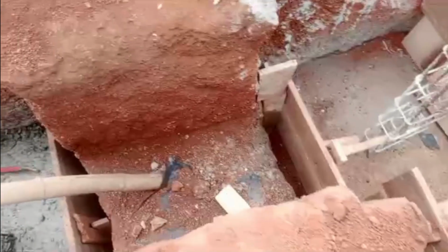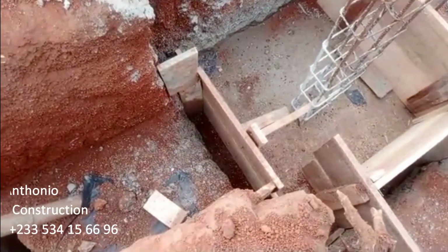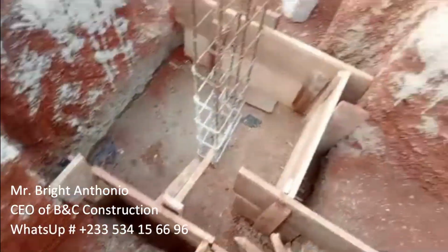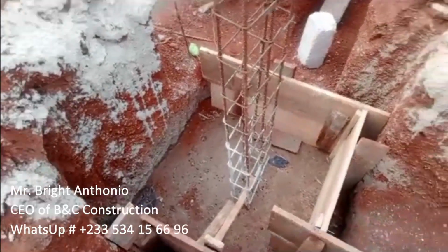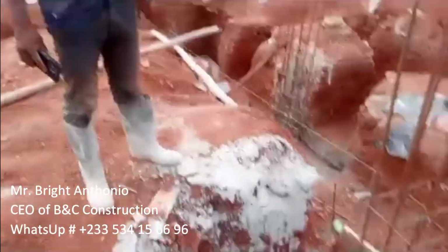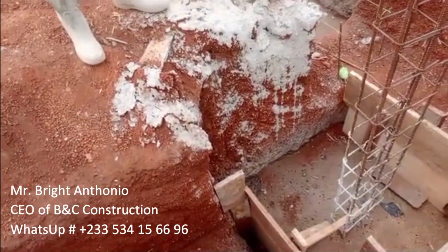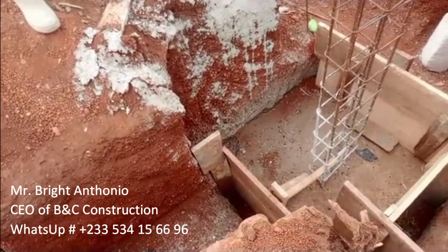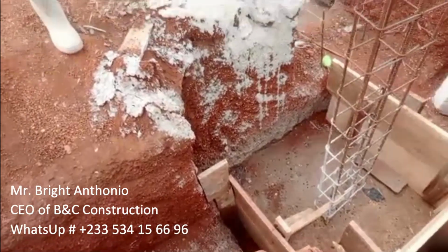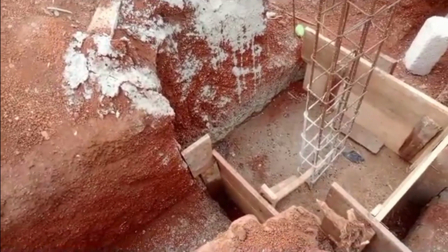So the box we place there is to make sure that we confine the concrete within a certain perimeter. We don't want to bring in more concrete, scattered everywhere. Are you with me? So right from here, we're going to proceed with what we call the footing block work. You understand? So after the footing block work, we're going to do the pillar casting. And right after the pillar casting, we are going to do our bitumen waterproof coating. And then from there, we're going to do the laterite filling. And then after the laterite filling, we are going to do what we call the ramping.